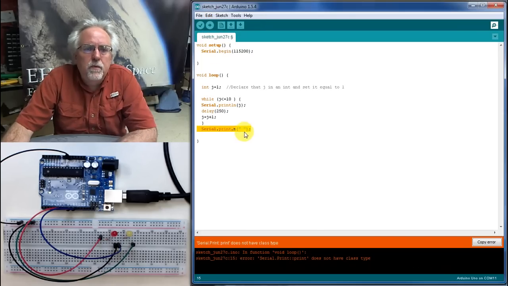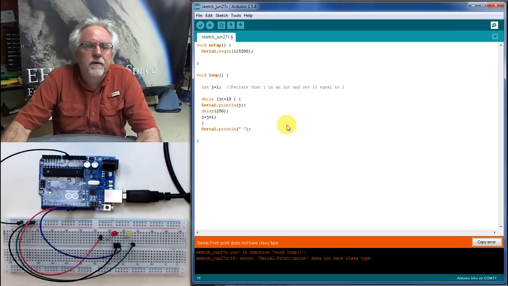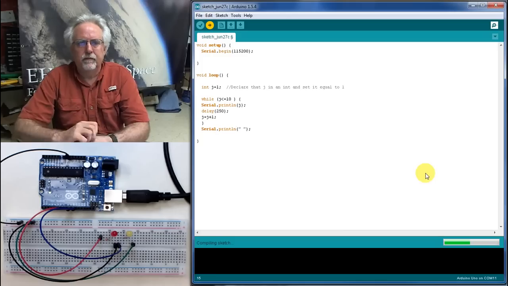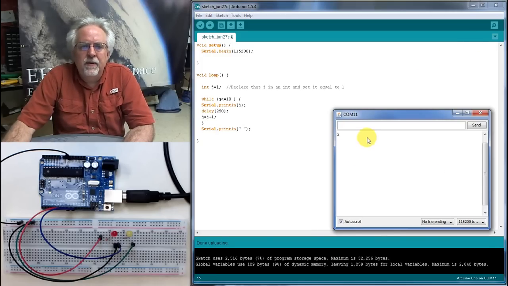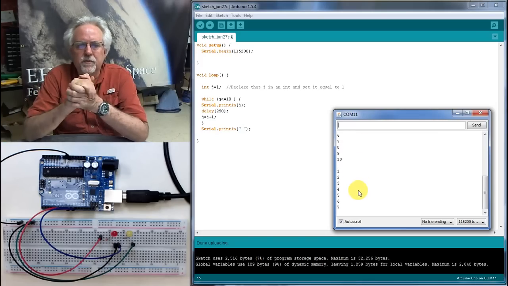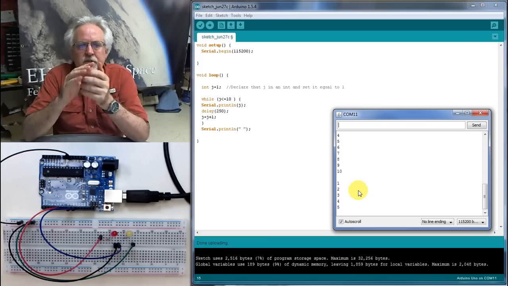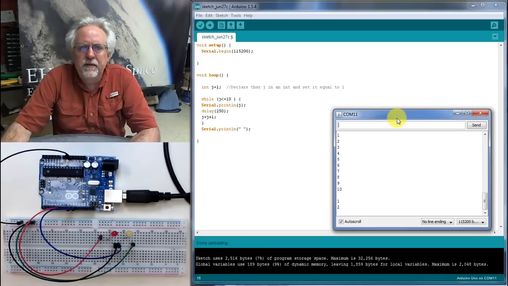Ooh, what did it not print? Oh, that's not even close. Println, P-R-I-N-T-L-N. All right. Looking green, looking happy. Okay, there we go. Let's look at this. Now we count to 10 and then we get a blank line in there. You see, it makes it a little easier to see those groups of 10, and we've slowed it down, so it's a little bit nicer and easier to read.